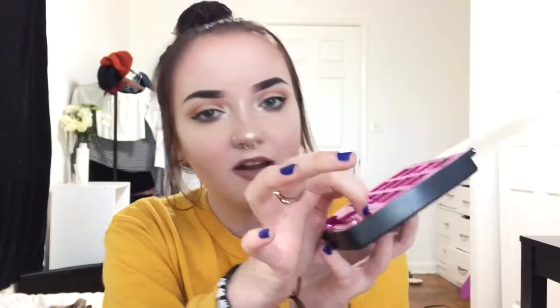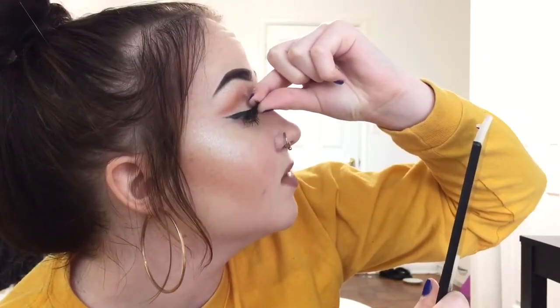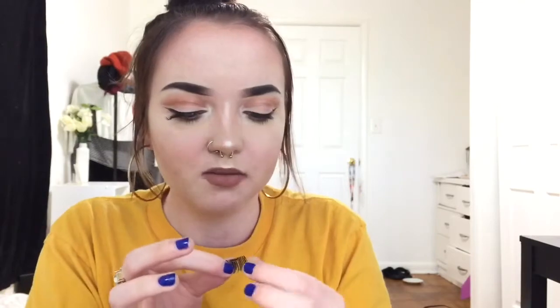How do you get the tweezers out of here? Here's the top piece. Why are they so short? That is not going to fit my whole eyelid — I don't have a one-year-old's eyeball. I'm going to apply it with my hands because these tweezers actually feel like shit. It says to use a mirror when applying. I'm so scared. Like after that warning, I'm fucking terrified. Pray for me.